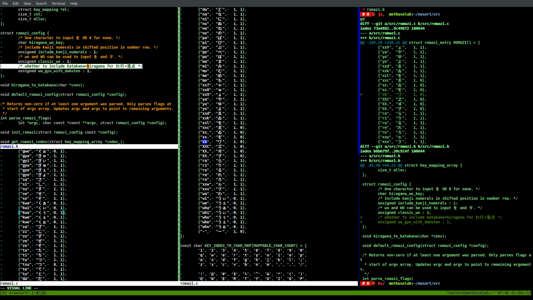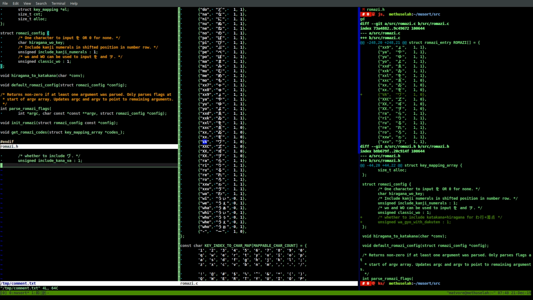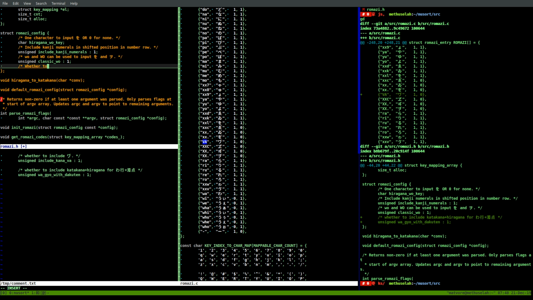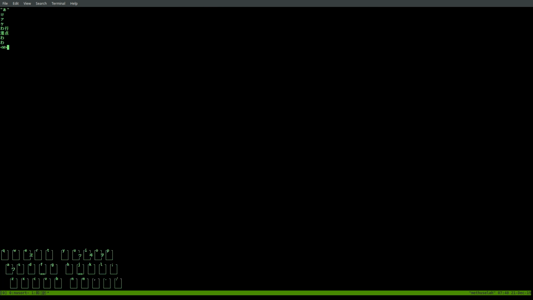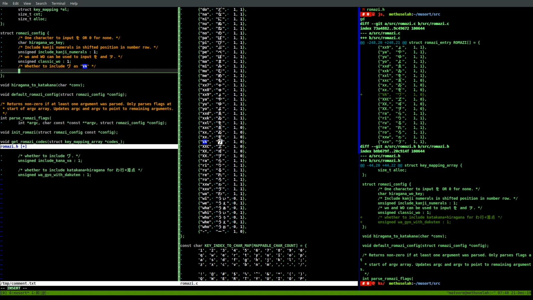So yeah, after all, even though I'm going back and forth on this, we do kind of need to handle this, whether to include. Let's copy as, assigned include katakana.